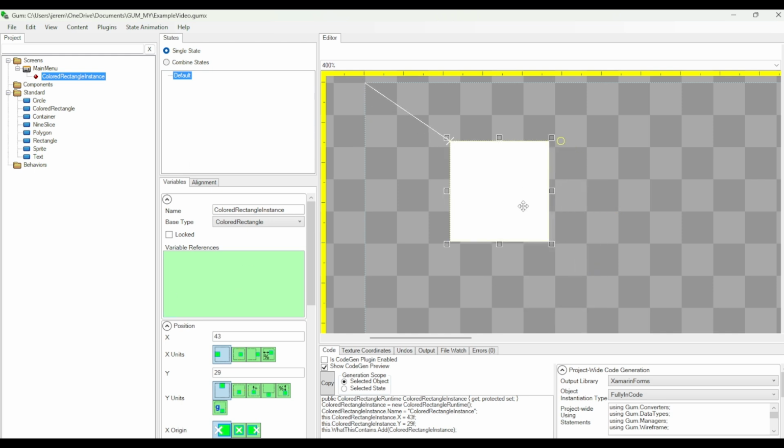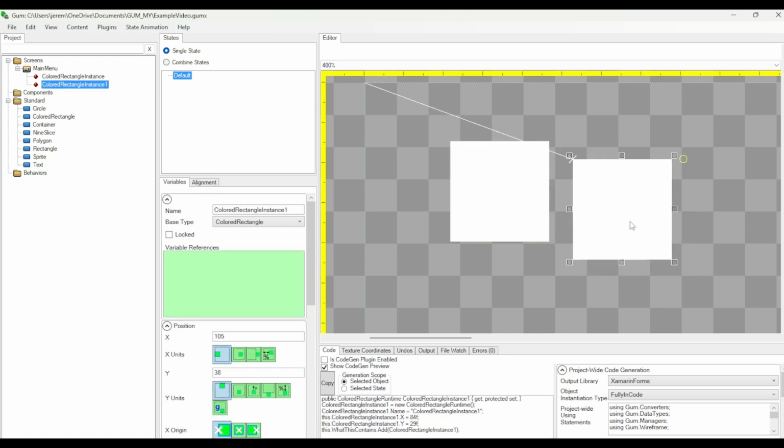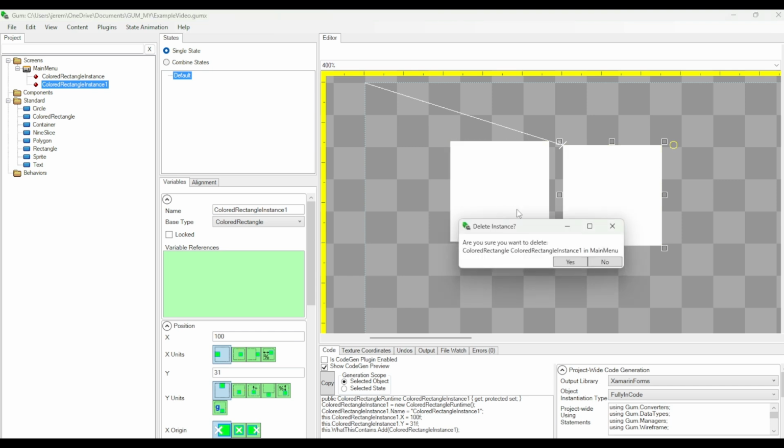It has standard things like if I wanted to delete this, I can Control Z to undo. I can copy this and paste it. So all of the standard shortcuts like Control C to copy, Control V to paste, Control Z to undo.